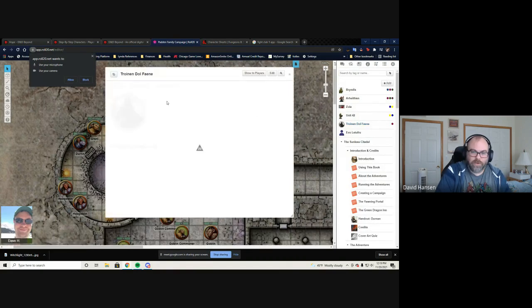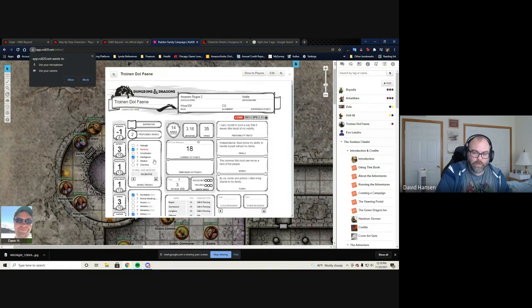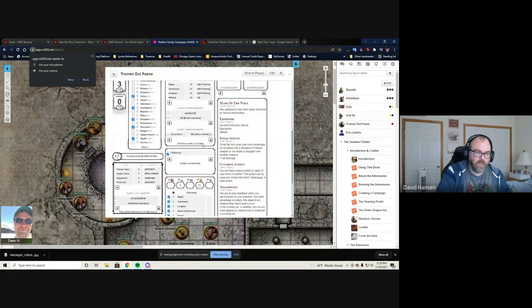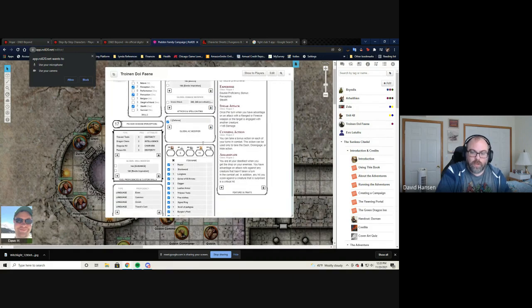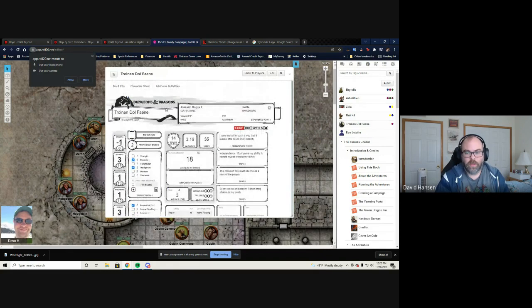This is my cousin's character, his rogue, Trinan Dolphane. And if you look, this is kind of what a regular Dungeons and Dragons character sheet would look like for you. His is a little bit different as he is a higher level character.